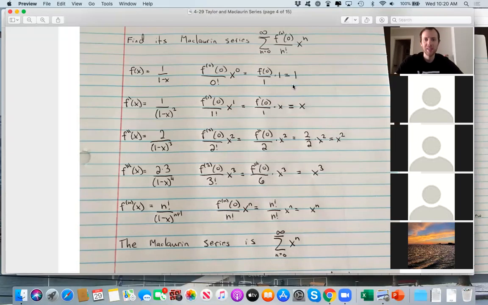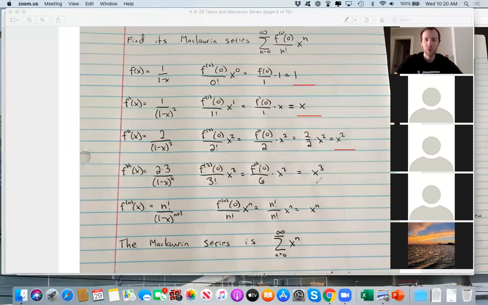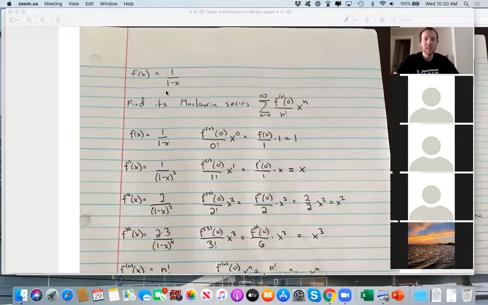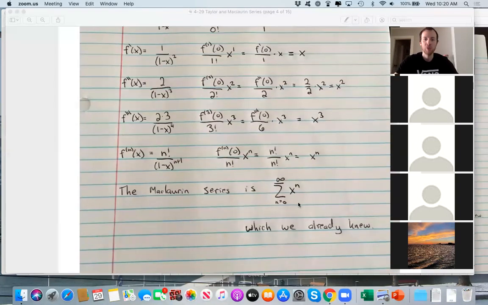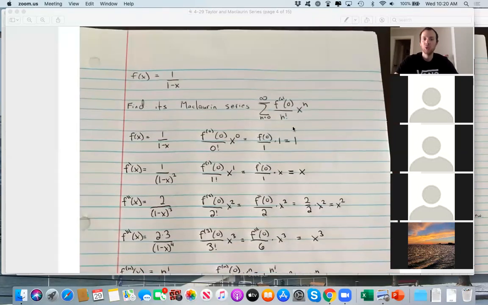Right, so we're looking at these terms that we were getting, 1, x, x squared, x cubed. We were getting this series, the sum from 0 to infinity of x to the n. But what is important to know is we already knew that. 1 over 1 minus x, we had said this is the sum of a geometric series. And so we know that this function is represented by this series. But the point is that this Maclaurin series formula, if you know the series already, will give you that series. But if you don't know the series, this is a way of constructing it.